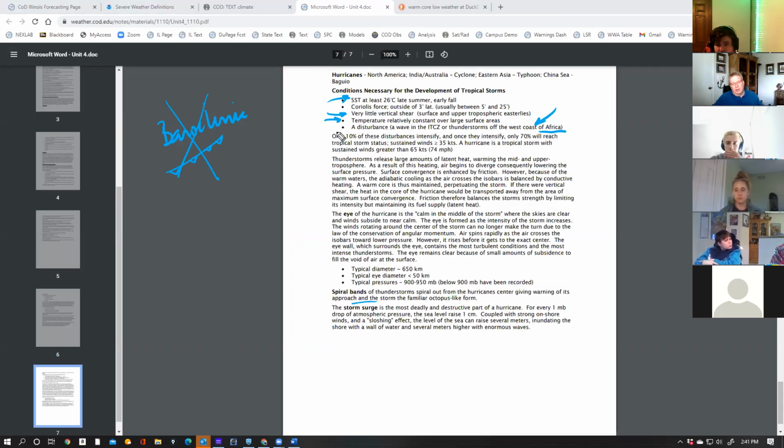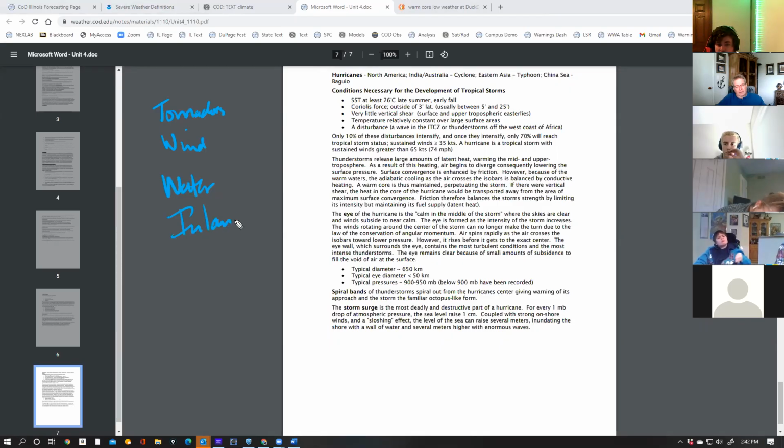So if you want to read through this a little bit, it gives you an idea. The last thing that's super important that I want to talk about with hurricanes is where they do damage. Obviously, they can produce tornadoes, although that doesn't do that much damage and doesn't kill many people. You can have high wind, and that's pretty hazardous. It destroys a lot of things. But the biggest thing is water.